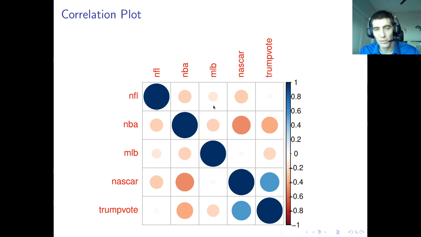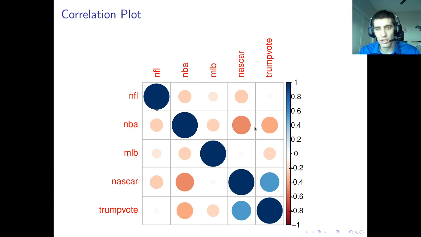So when I'm interpreting this, I'm looking for large values in general. I want to say, okay, so NBA is larger relative to a lot of the other dots in this plot, and has a negative relationship with the quantity we want to predict. And so it might be a useful predictor, the fact that as communities have more search traffic related to NBA, the percentage of folks voting for Donald Trump goes down. Okay, so even if the relationship is negative, it can still be useful as a predictor.